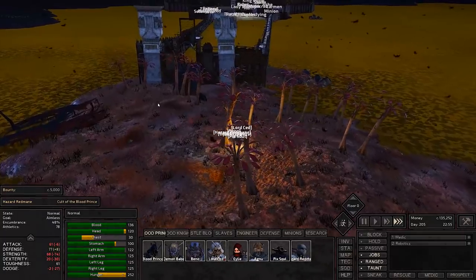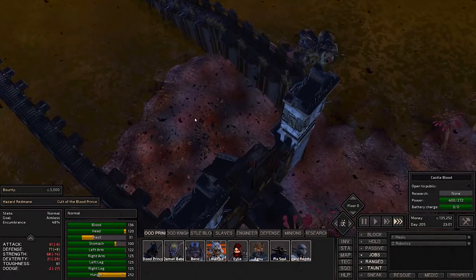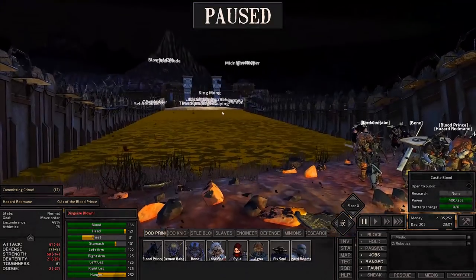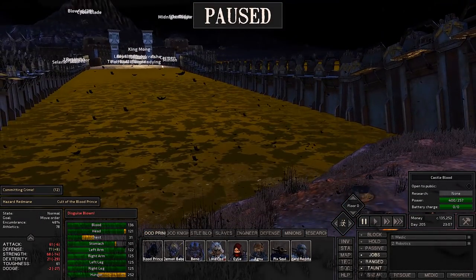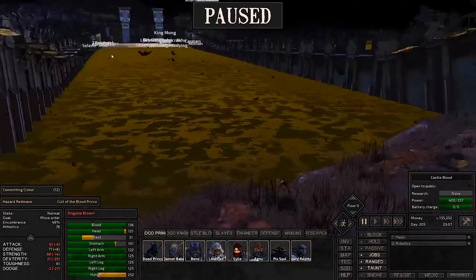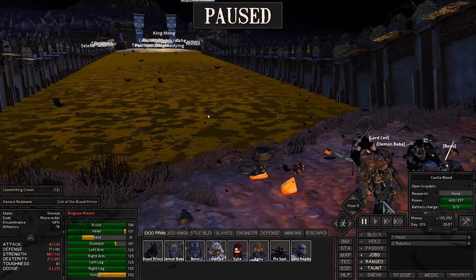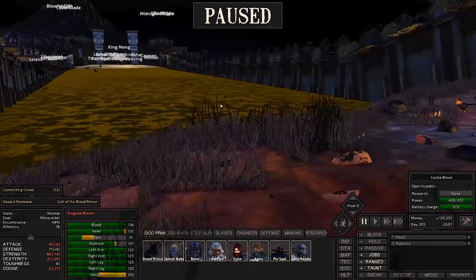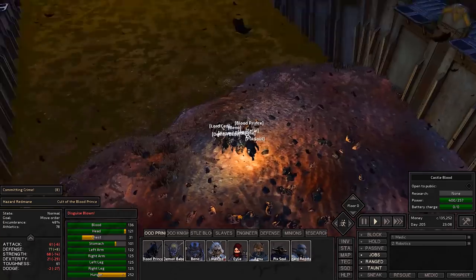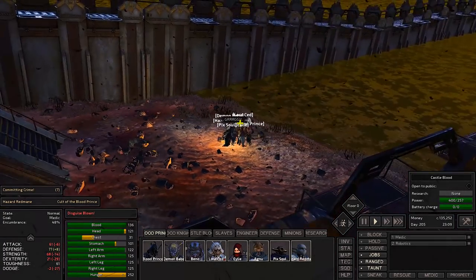Coming up on the entrance here to Castle Blood. The only thing is we're gonna have to go swimming here. If only they had boats, where you could just put like a little pulley boat. So you could have a pulley on one end and somebody pulls the boat, and you put people on the boat and then they just pull you in. That would be awesome. Or just a rowboat would be nice.